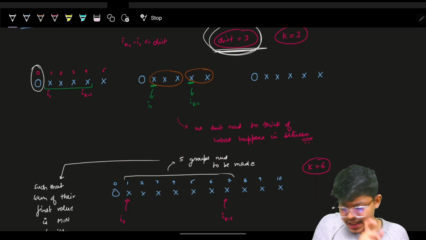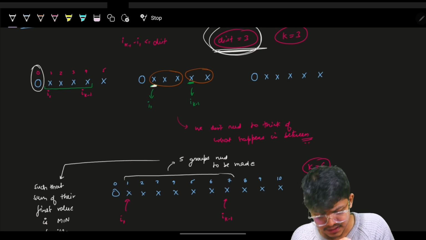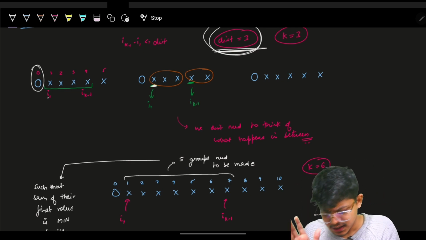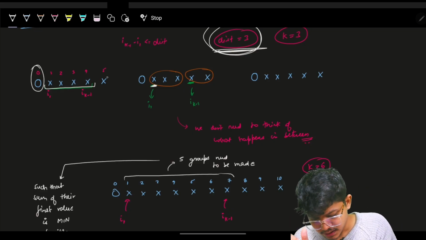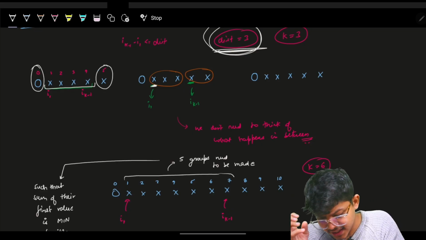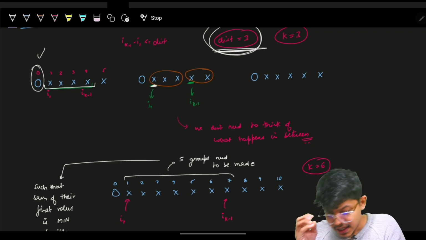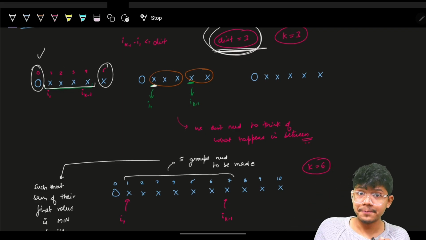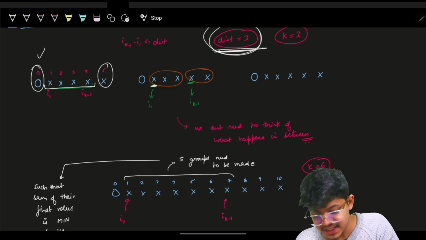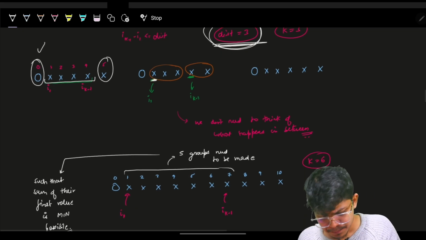For the possible next range, maybe I say the first group came in here, the next group I am saying will come in here, because the last group I know for sure can come at the end. So for this, I have these as options right now. So I know, okay, it is i1, it is ik-1.